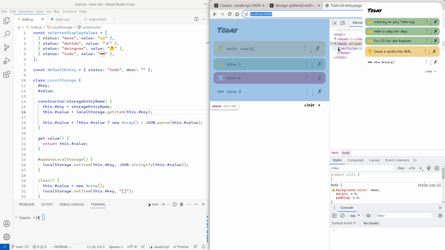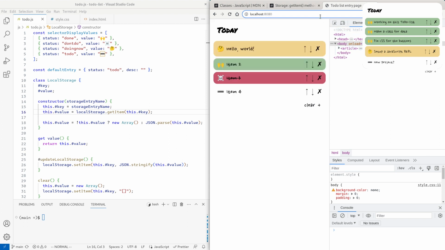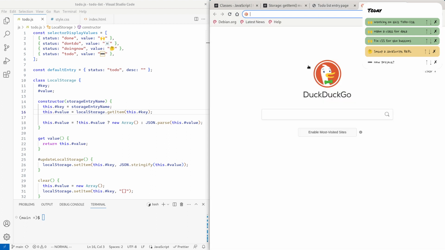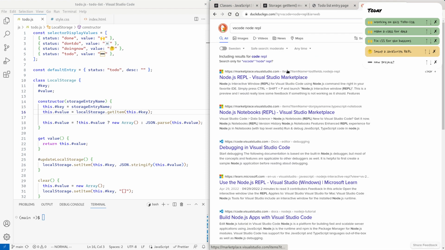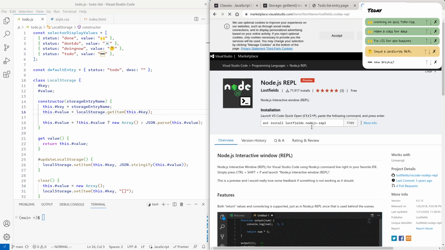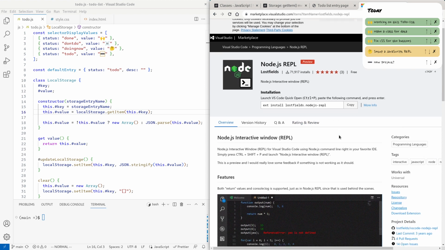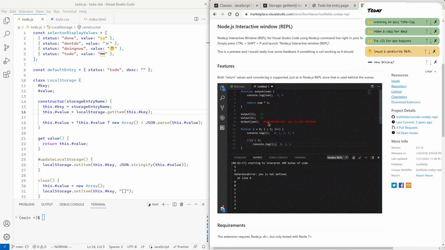And I really want that for JavaScript, so I don't have to open Node in a terminal. So I wonder if there's a plugin for... so this is just an interactive video. No, interactive window.